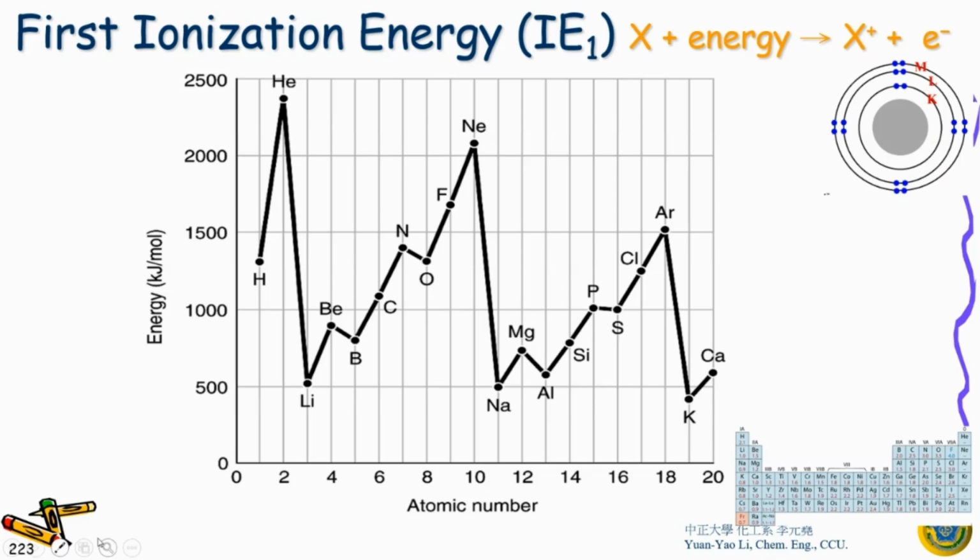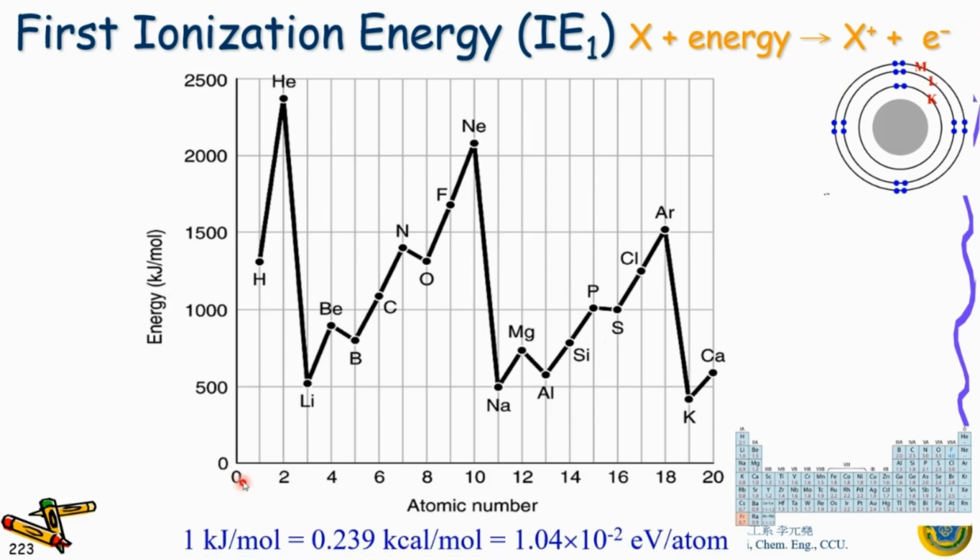And this figure might show up in your midterm exam, so please remember this. Let's say I ask you to rank the first ionization energy of helium, neon, and argon. Can you rank them for me and explain why? That's the answer I want you to tell me in your midterm exam. But don't worry about this now, I'm going to tell you. First ionization energy is the energy required to take the first electron away from the atom.